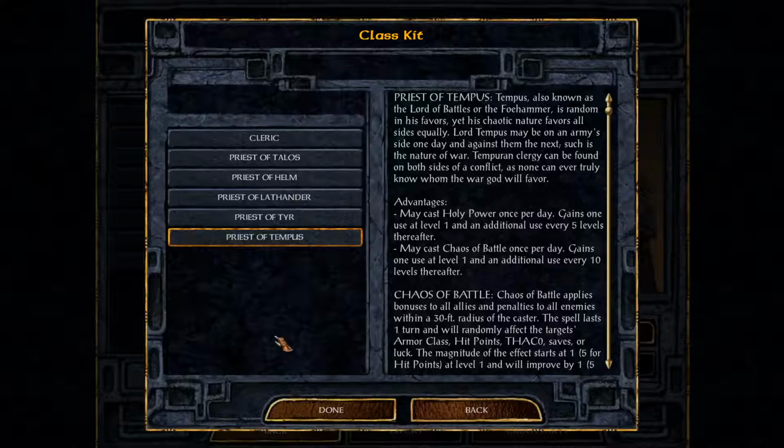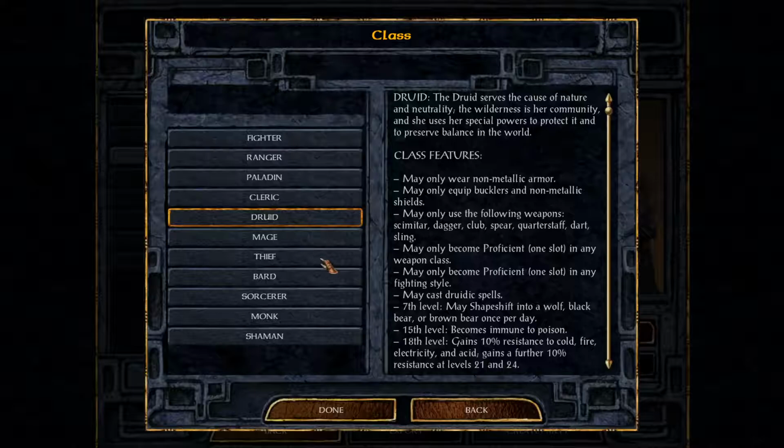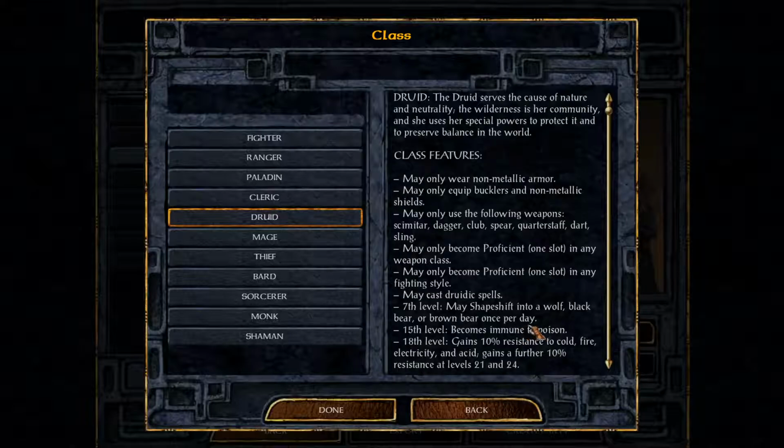Alright, and so that's it for all the Cleric subclasses. Then we have Druids, and Druids are a bit of a tough beast to get a hold of in this edition. They have lots of equipment restrictions, and they also can't learn too much in the way of weapons as well. And they also have some pretty strict dual classing requirements, so you're not often going to find someone dual classing into a Druid because you have to have a high charisma there.